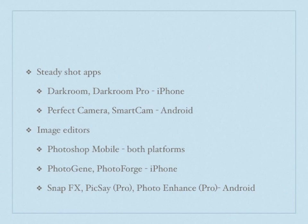Most of us, when we think about taking a picture, we think about editing a picture. We think, oh, we've got to go back to the PC. Well, the phones nowadays are getting so powerful that they can actually do some really credible editing right in the phone itself. And then you can directly post it to Flickr or whatever. So it's like a one-stop shop.